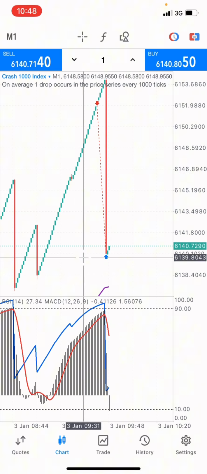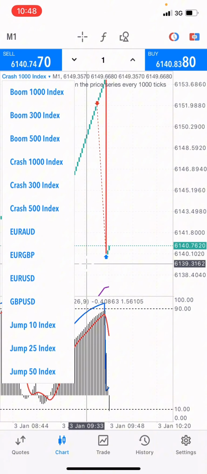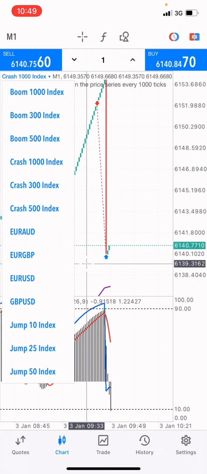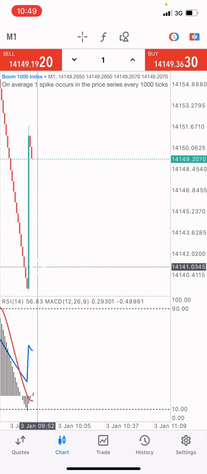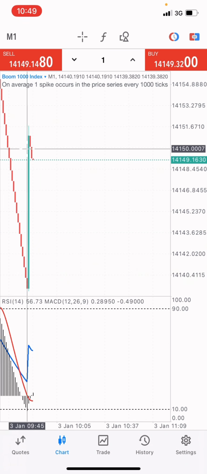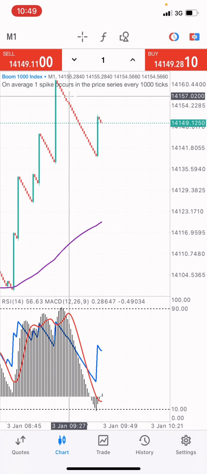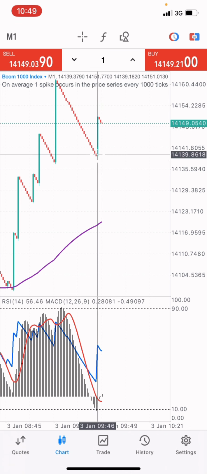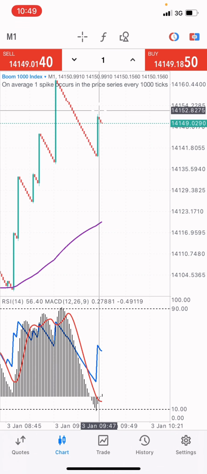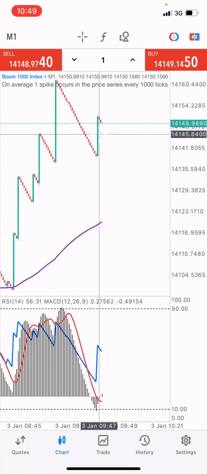A very huge profit. Right, so what I'm going to do is go to the Boom 1000 index. Let's go to the Boom 1000 index very quick right here. Wow, I just missed this huge spike. Right, so remember when I got to this market, the Boom 1000 was selling, and I told you guys that this market will buy, and it's not a good entry for a sell.